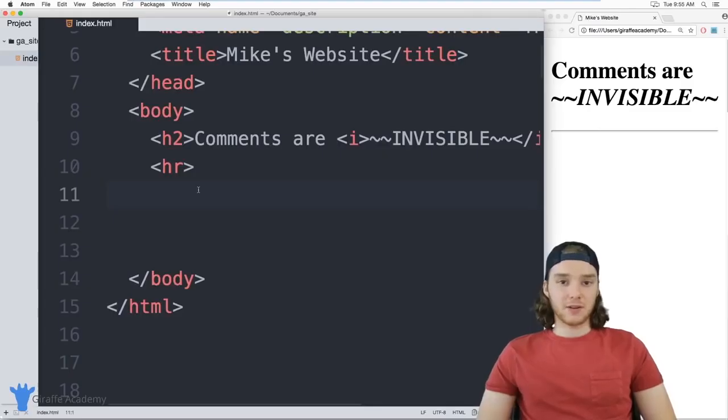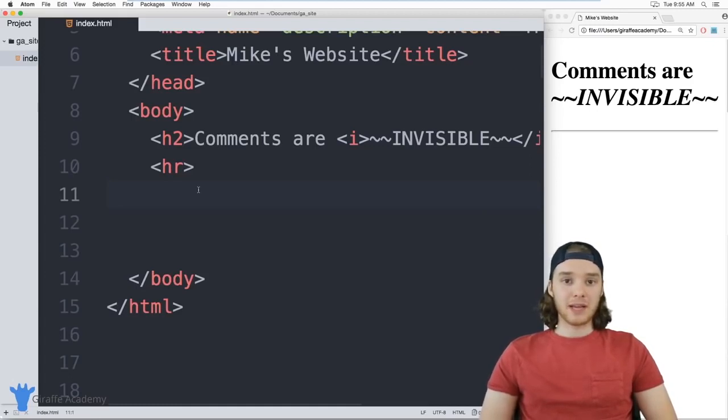In this tutorial, I want to talk to you about comments in HTML. Comments are little pieces of text that you can write inside of your HTML, which will be ignored by the browser. Generally, the purpose of comments is for either yourself to read or for other developers to read. So you can write an HTML comment inside of your HTML code, and it'll be completely ignored by the web browser.